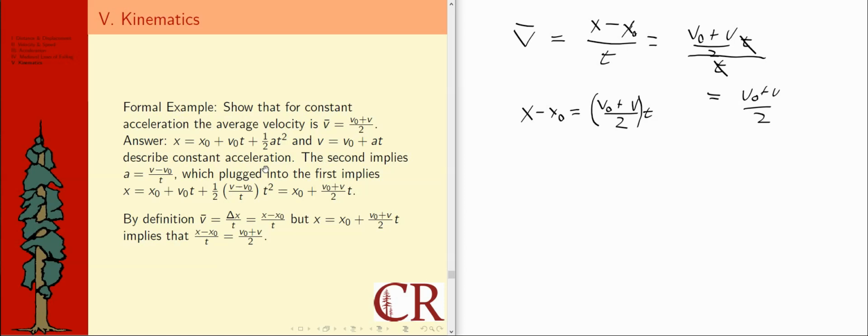So really there's a lot of math behind the scenes here, but these formulas really do work. And again, the added concept here that I think is really cool to know, like why did we do this example, is that the average speed is just the initial speed plus the final speed divided by 2 for constant acceleration. And something that's cool about that is this is really just the arithmetic average. If you average two numbers, it's the same formula.